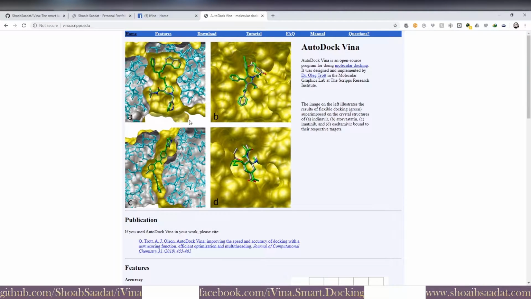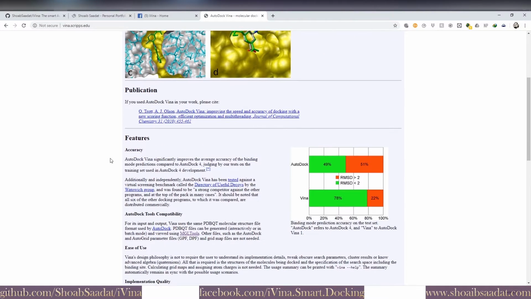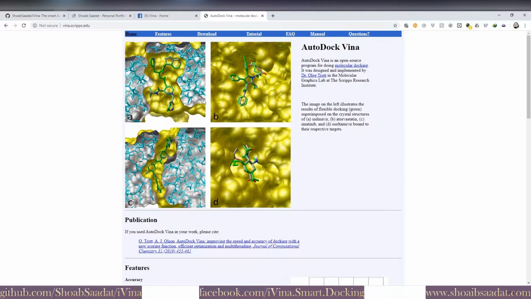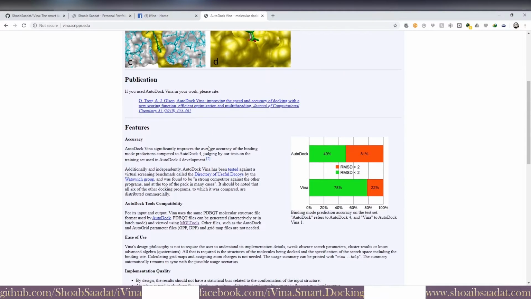For those of you who don't know about it, Autodock Vina is an outstanding, amazing software. It's an open source software which is being used for molecular docking. The idea is to find out drugs or ligands that can be used in future treatment for a given condition, and it hastens the whole drug discovery process.